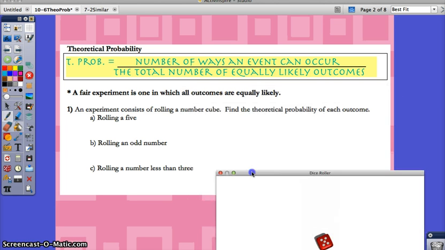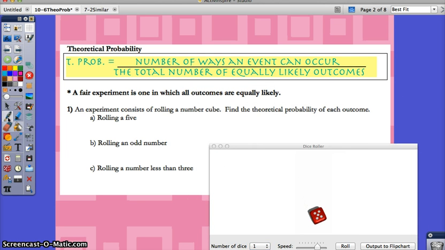Well, when you do the probability, you're going to write the probability notation. So we're going to say the probability of rolling a 5 is, this is just like function notation. Remember f of x? That's just how we read it. It's not f times x. So the probability of 5 is going to be how many 5s are there on a die out of how many sides are there on a die. So on a die there are 6 sides, and one of them has a 5. The probability then is 1/6.